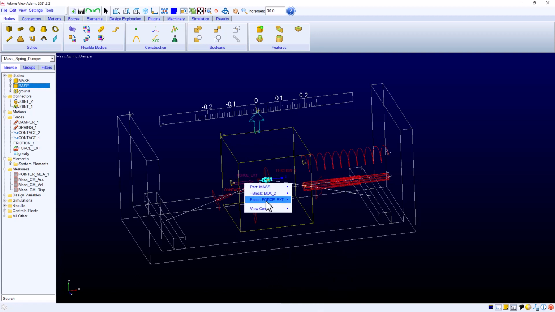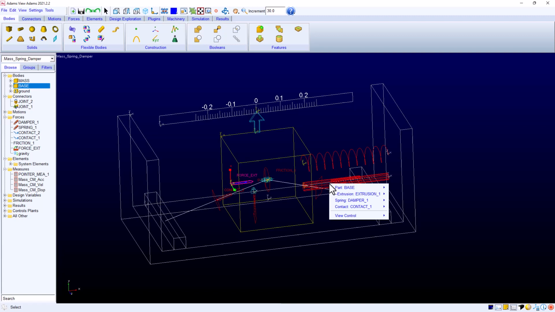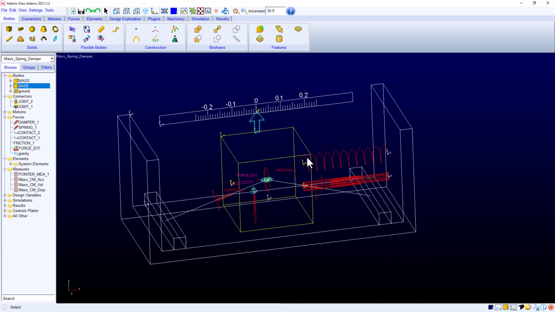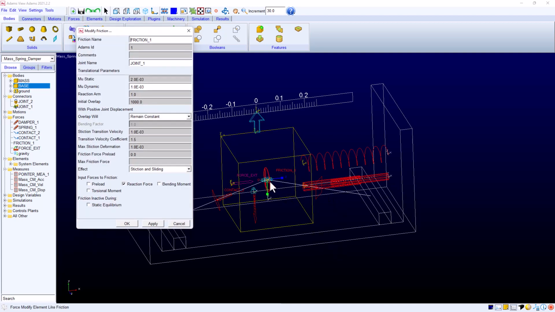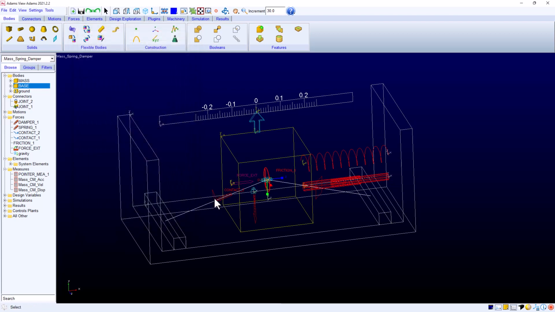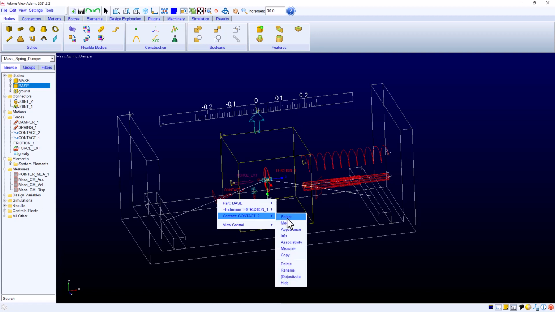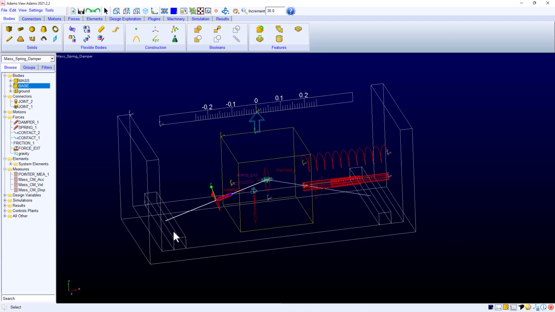Here you can see the external force that is applied to the block. I've got the standard Adams spring and then a damper over here. That's essentially the simple version of the model. Later on, we're going to include joint friction, and you know that you can add friction to any translational joint. We're going to look at that a little bit later. I've also modeled 3D contact on this side between the yellow block and this bump stop, and I've modeled contact on this end as well. And so that's the model.